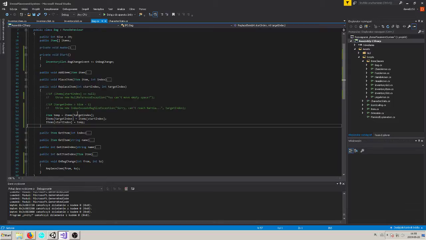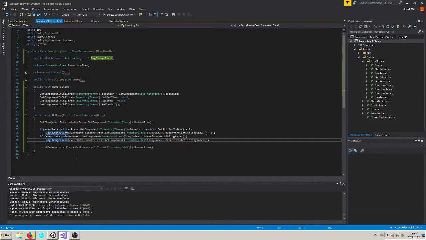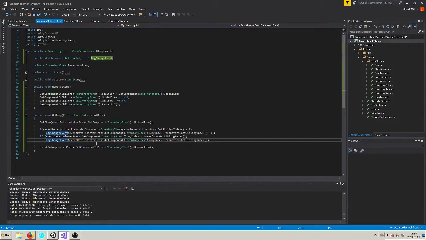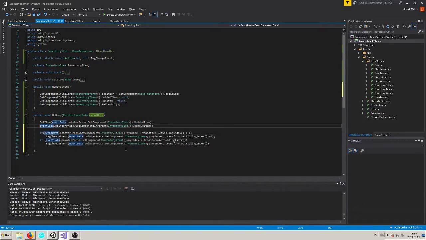So what we have to do is, when we do that, we set item. We can easily remove that item actually.